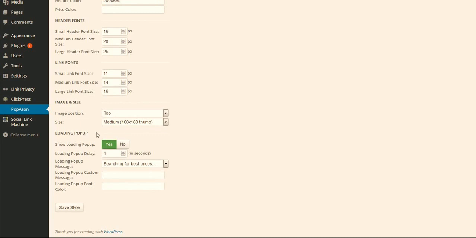Okay. Now, this is the feature that tells the visitor that it's searching for something. Okay, so you've got three options in here, or you can use a custom option of your own. You've got searching for best prices, searching for best products. But if you want to have something other than that, you can simply type it in here and it will use that, and it will show the animated bar as well. So it gives the impression that the website is out there searching for the best products or prices for you. Okay, which is going to help get that click through your affiliate link through to Amazon itself, where you might get credited with that sale.